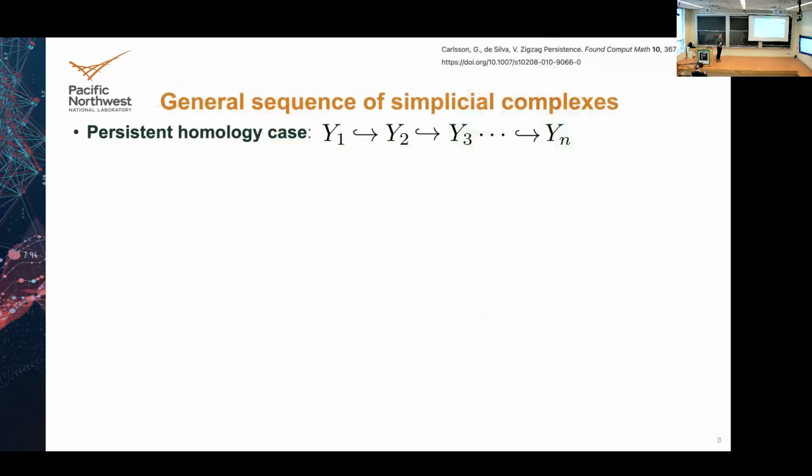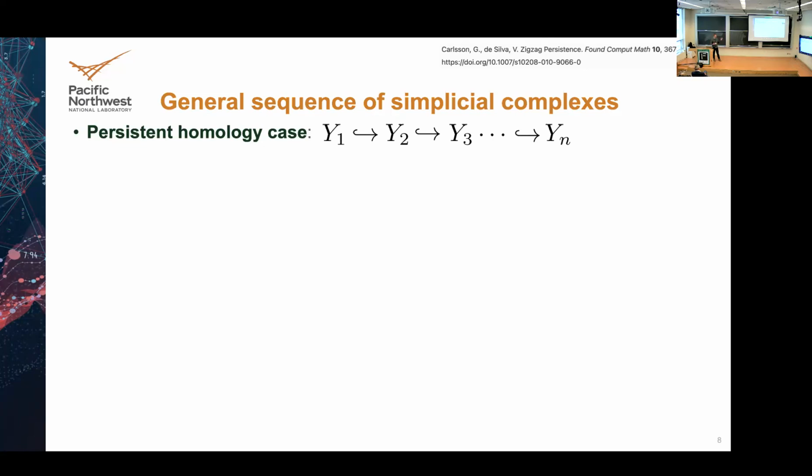So now we've gone over this general sequence, right, where each simplicial complex, as it increased this radius r, was a subset of its previous, right? So this is not always the case, especially in these temporal dynamics, right? These complex networks that we're working with, where maybe some of these edges or hyperedges disappear over time, and then they come back. And how are we going to work with that?